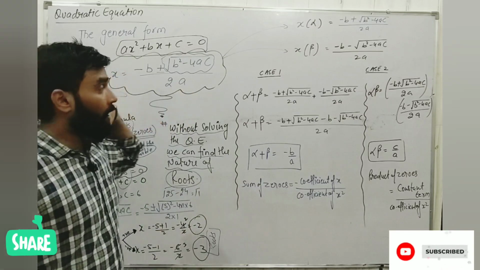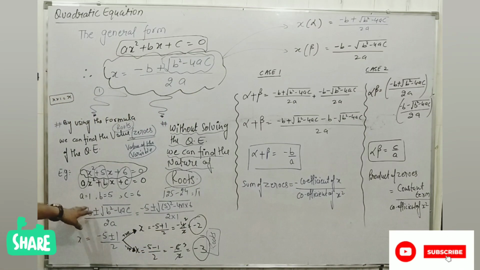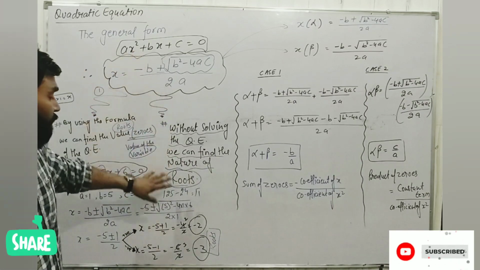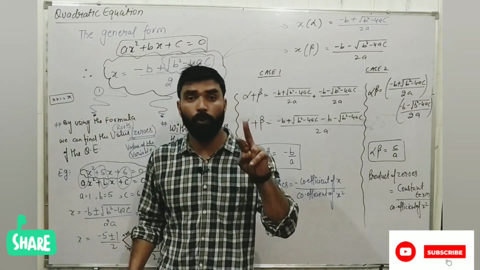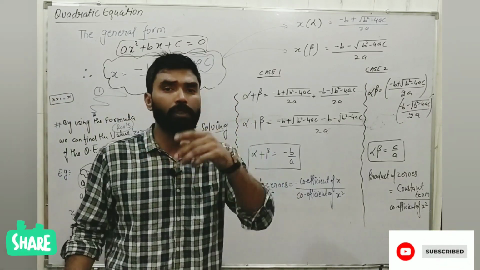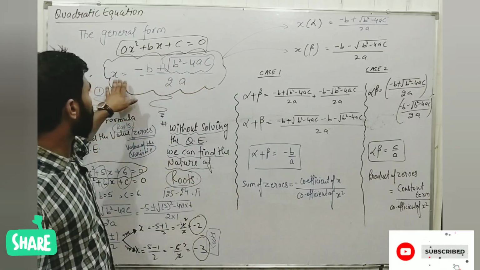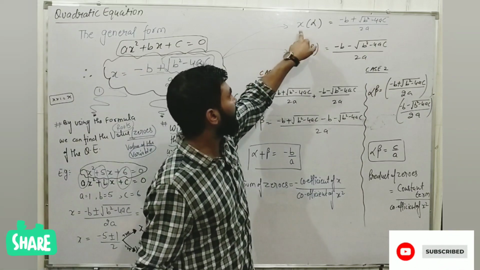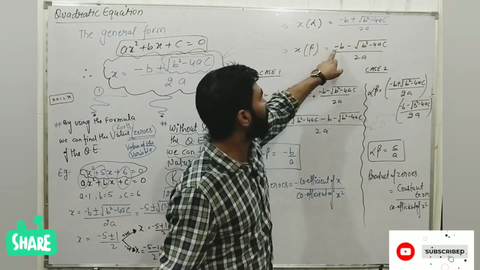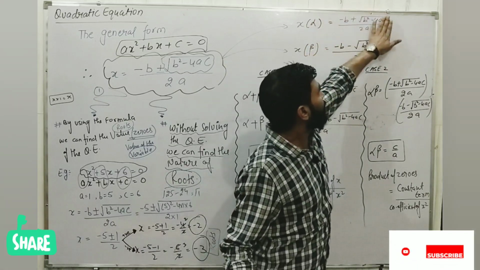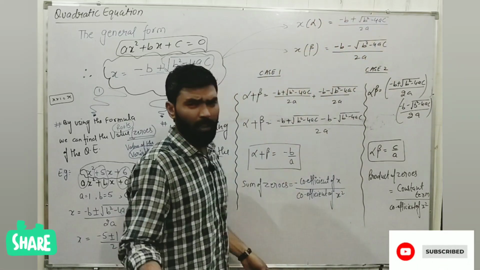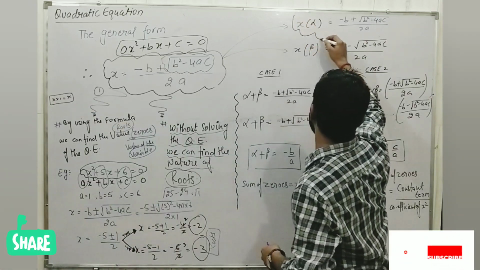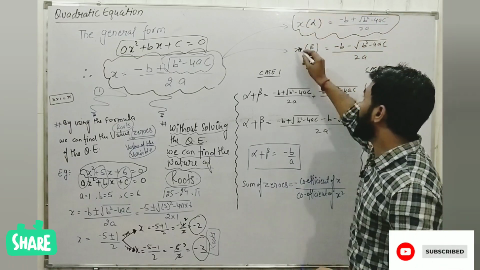Meanwhile, we are discussing a third characteristic of the quadratic equation. Let us suppose we are finding the value of x or y, whatever variable is there in the quadratic equation. Always remember, you will get two values, or two roots, or two zeros. That can be written as x is equal to minus b, where once we take the positive value and the other we take the negative value. Here we have taken x is equal to minus b plus under root b square minus 4ac divided by 2a, and this value we have given the name alpha. What is alpha? Just a name to represent one root. So one root of the quadratic equation will be nothing but this, and the other root can be this.